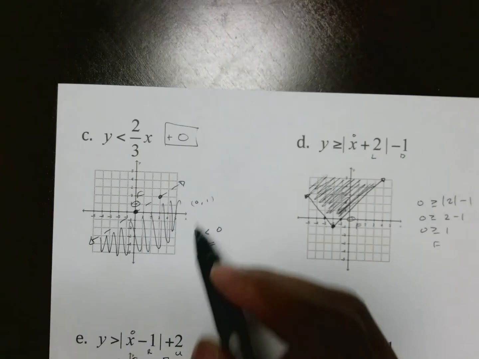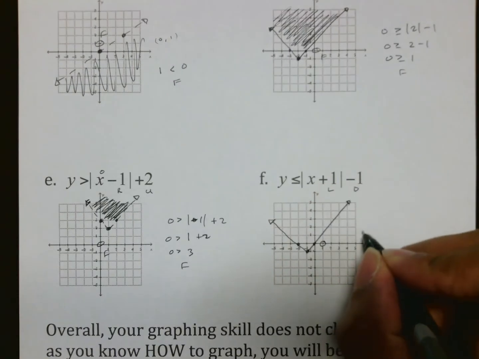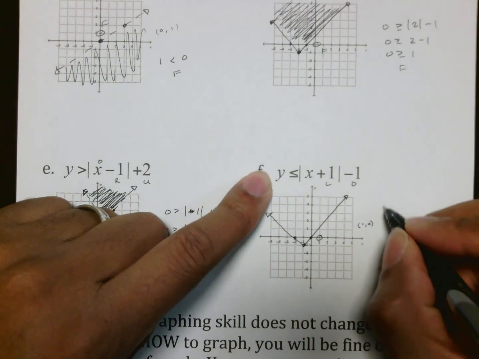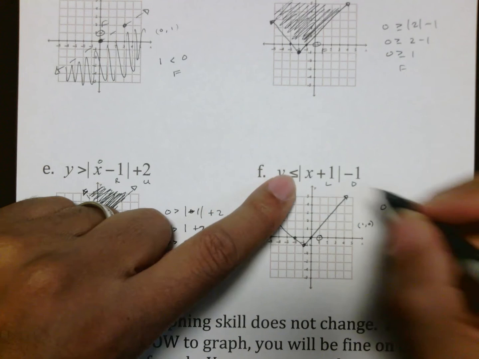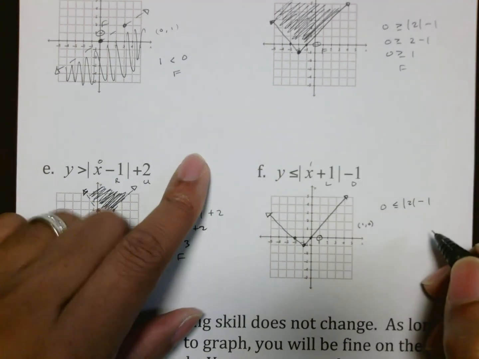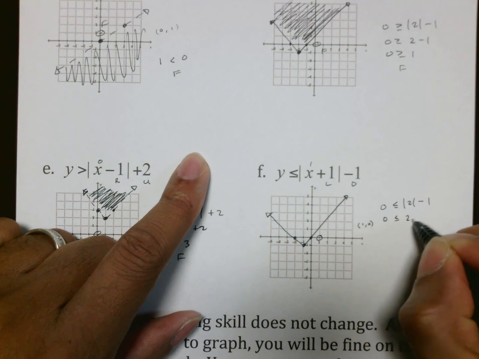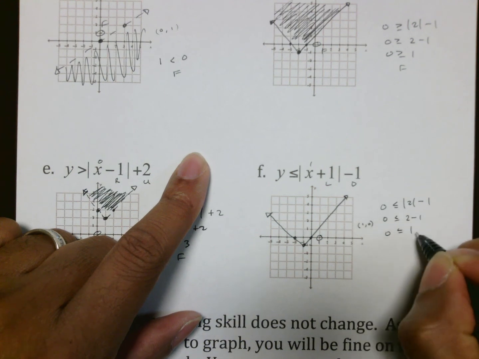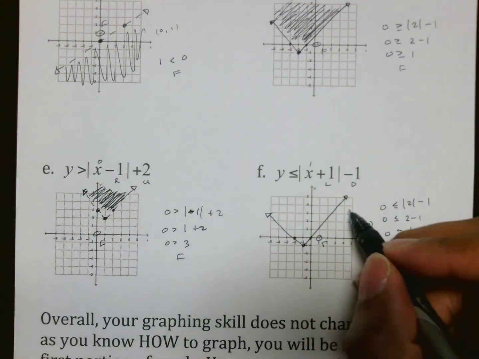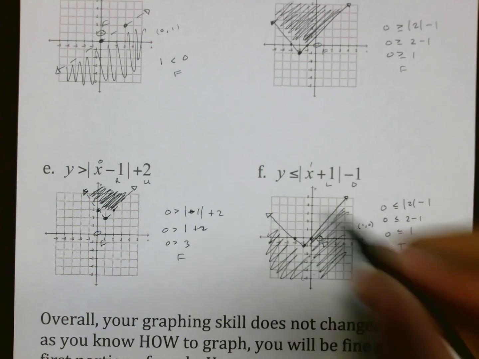I did 0, 1 before just to show you how 0, 1 worked. This time I'm going to do 1, 0 because that's what that point is. So again, that means that y is 0. This turns into 1, so 1 plus 1 turns into the absolute value of 2 minus 1. That means that 0 is less than or equal to 2 minus 1. 0 is less than or equal to 1, which is true. So finally we get something on the outside, and if this is true, it means everything outside that barrier is true, and so our shade would go there.